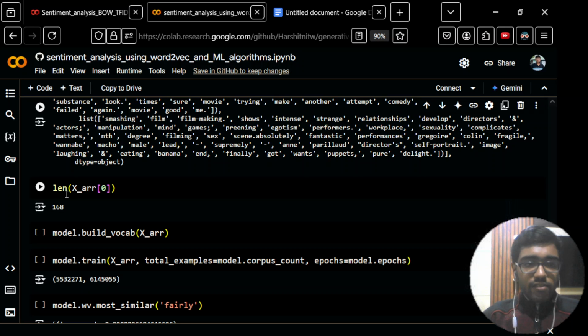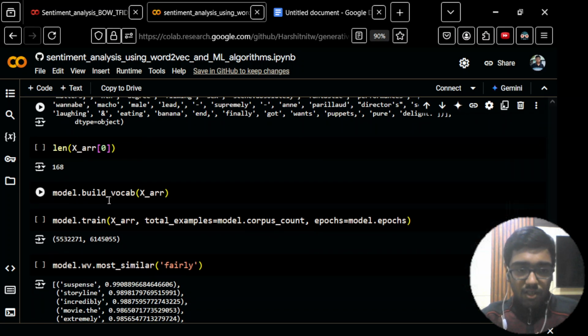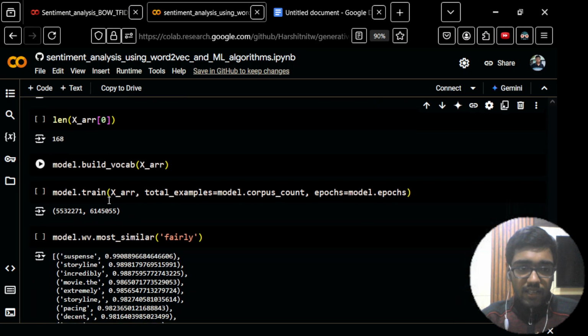So you can see, for instance, the X array has each sentence broken down into an array of words. The first instance of the X array means the first review has been broken into words, which has a length of 168, meaning 168 words are there in it.